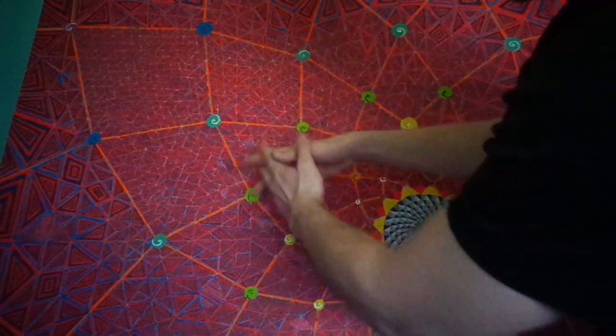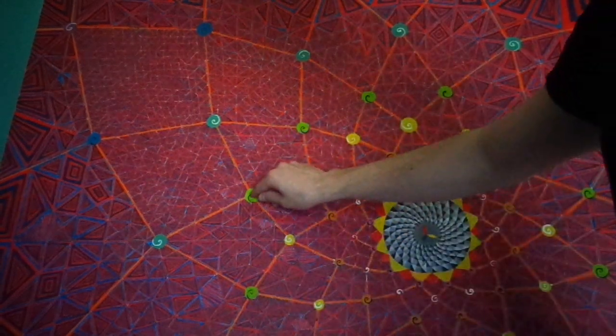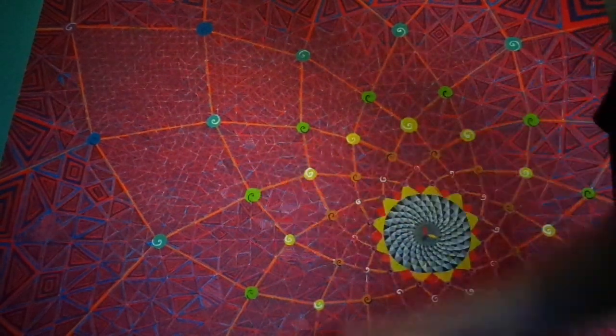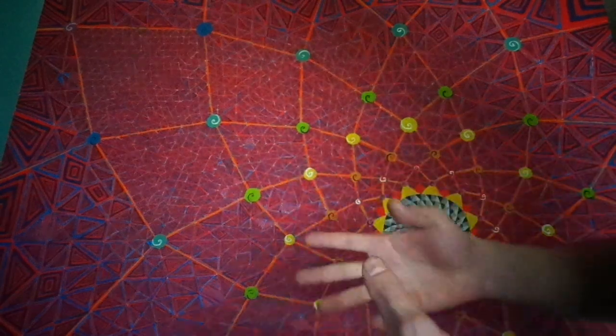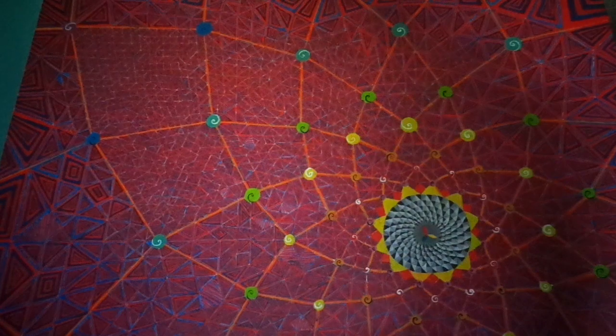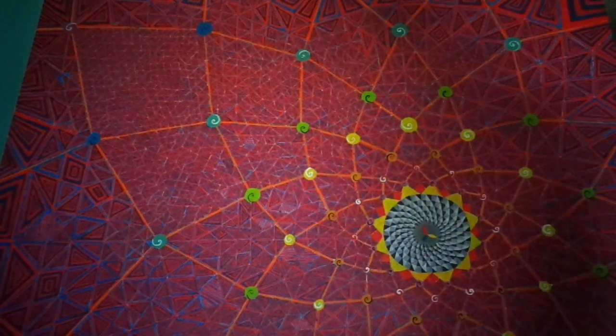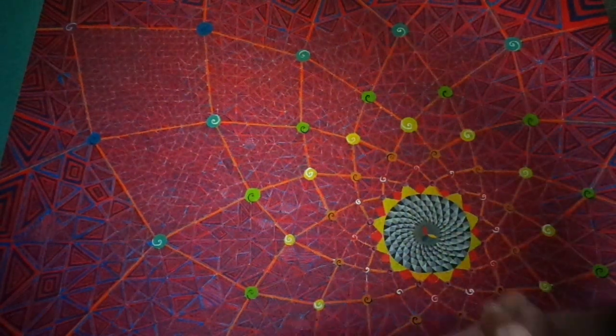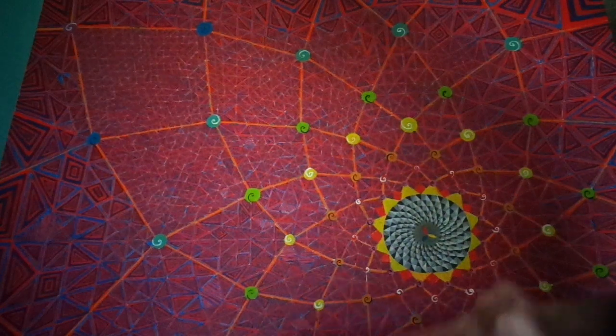Thus when they intersect they cancel each other out and create another zero from which the Fibonacci spirals rotate into infinite directions. So that would conclude the explanation of a basic principle of infinity of a universe.